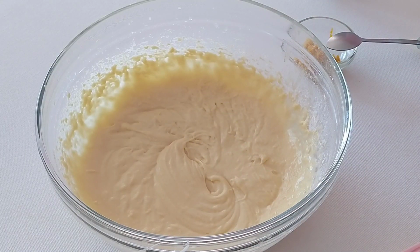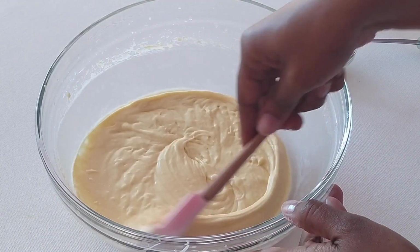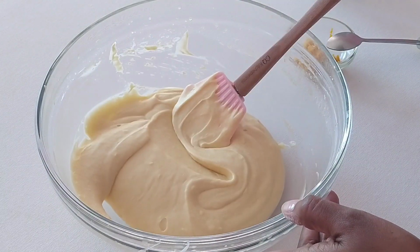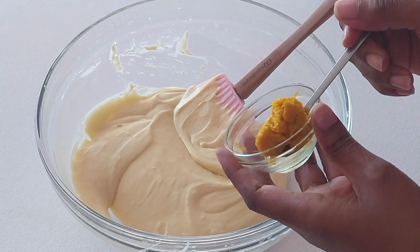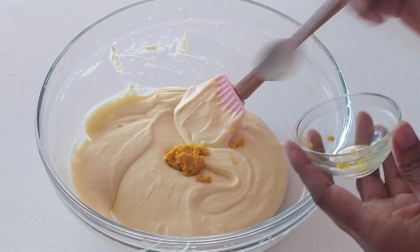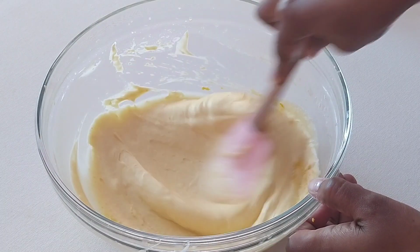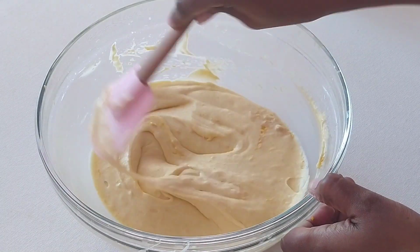Okay, once those are well blended, you just go in with a spatula to scrape the sides before adding the orange zest. So I'm adding orange zest of 1 large orange. So that's about a tablespoon of orange zest. I'm just using a spatula to fold those into the batter until they're well mixed.